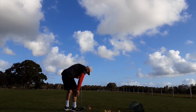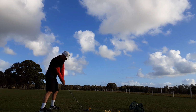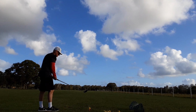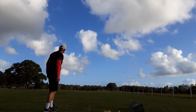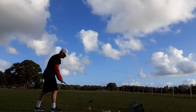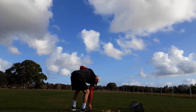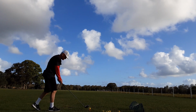Bit hard to hit the driver here guys, because the ground's a bit slopey. That's just taking it back with the trail hand and smashing it with the trail hand.